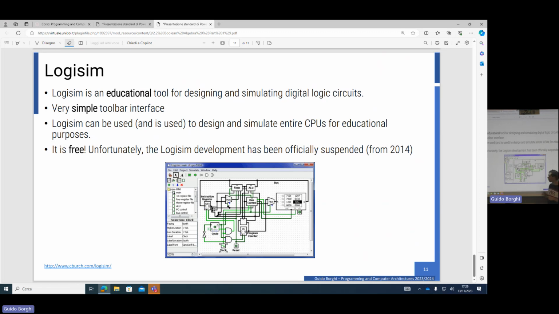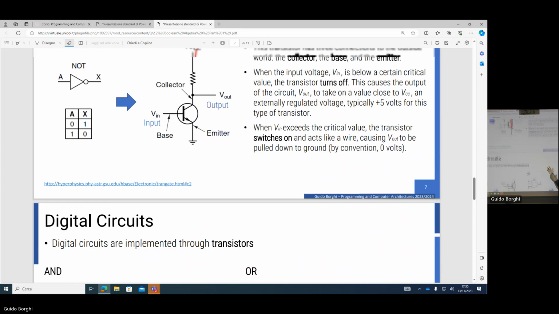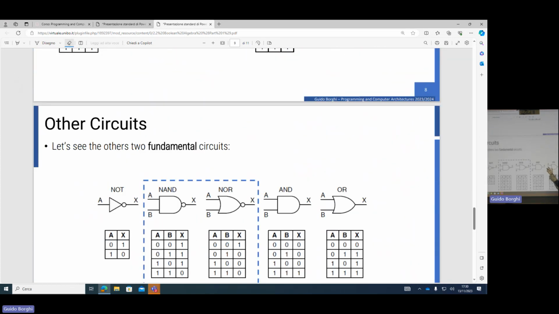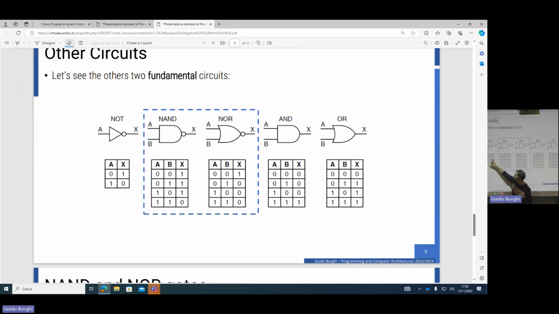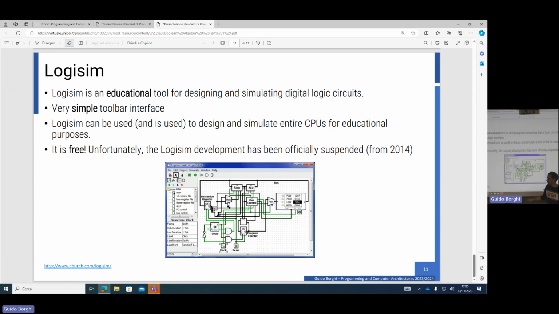And also now you can find, for example, here, I don't know if you are able to see it, but you can find the NOT, AND, and OR gates. So you can play with these 3 different gates to see the logical behavior. That is the same as the behavior that I showed you. So okay, also here, if you put 0 on the NOT gate, you have 1, and so on, okay? And next time we are going to see together also maybe Logisim if we have enough time, okay? It's only a support for you, to visualize the behavior of the logic circuits and so on.